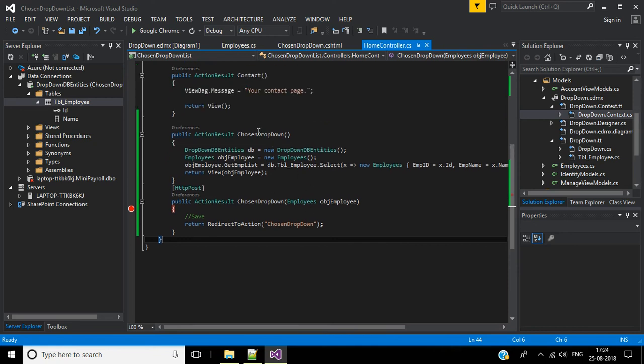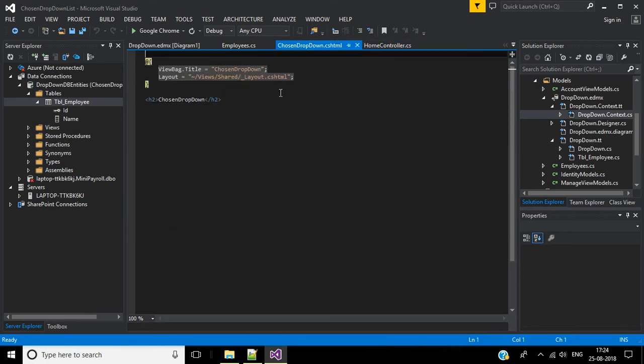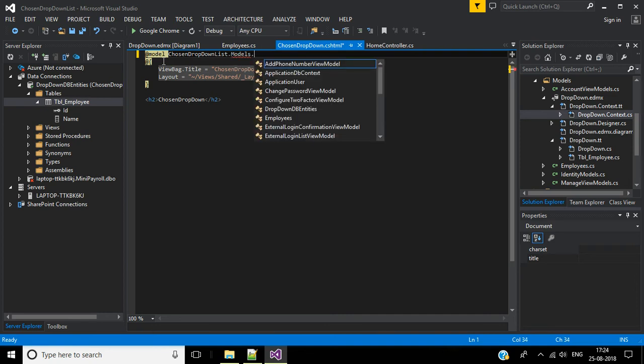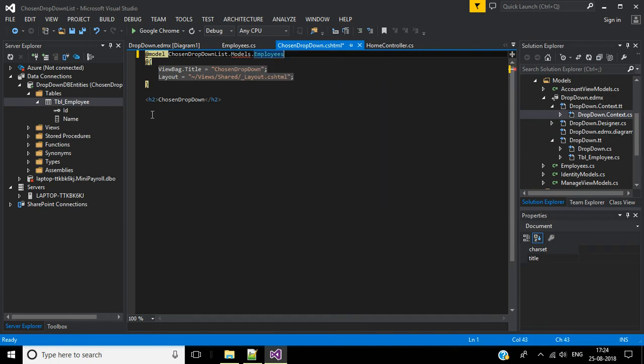Now let's go to this view. Right click, go to view. Here first I am going to declare the model. So here ChooseInDropDownList dot Models dot employees. Now here I will use a using statement as a resource, Html dot BeginForm. Inside this I will implement the drop down list.